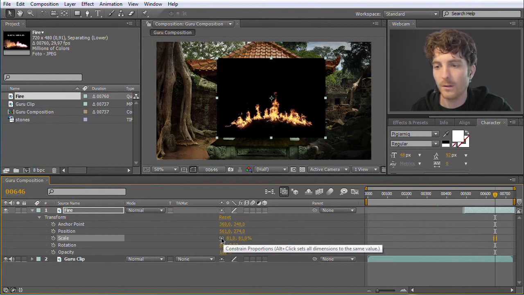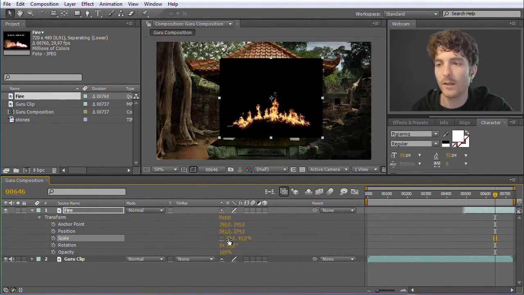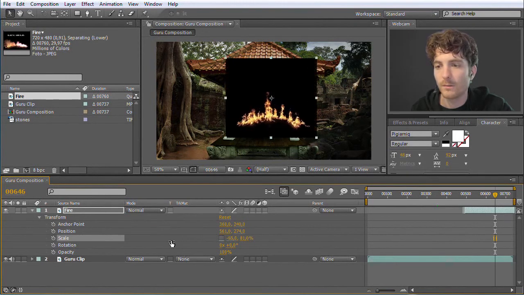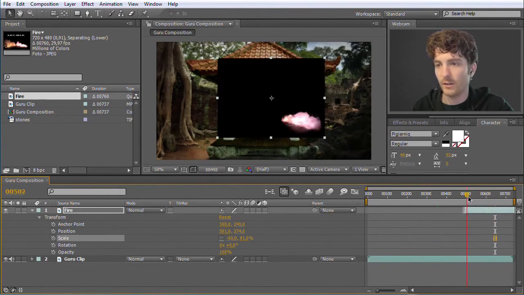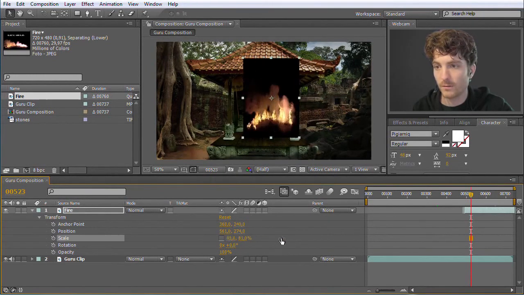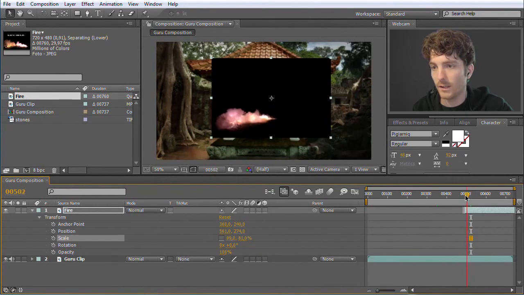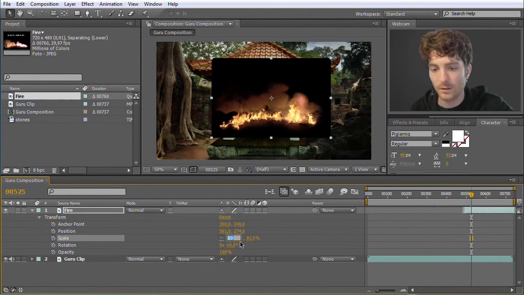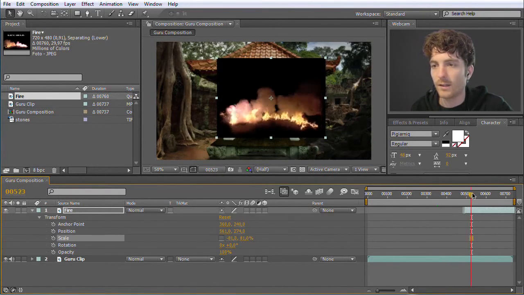If you disable this, then you can move each dimension separately, and we can, for example, say in the one dimension we want 81%, and in the other dimension we want minus 81%. What this changes is that you can see now the fire is going from right to left, whereas in the original one it was going from left to right. Now left to right, and now I flip it, say minus 81%, and now it's exactly mirrored.